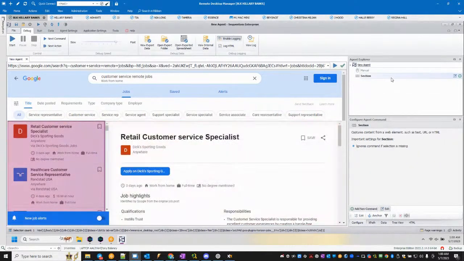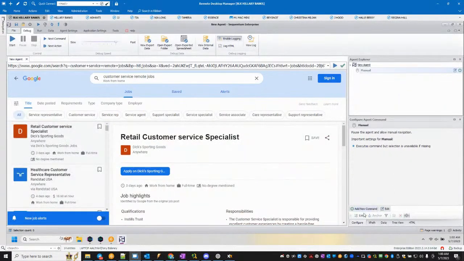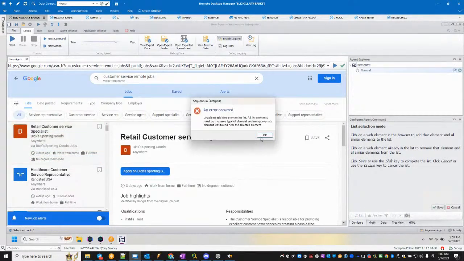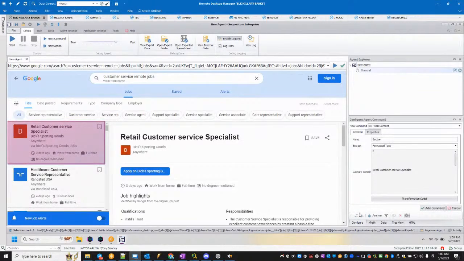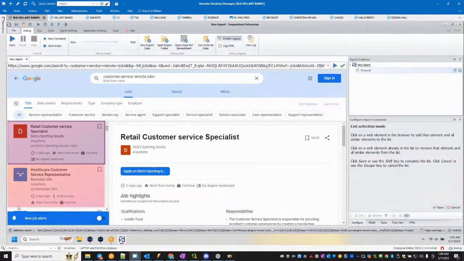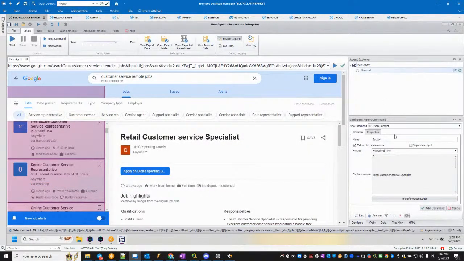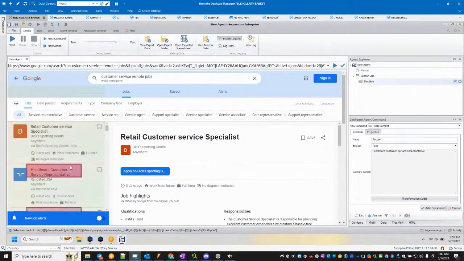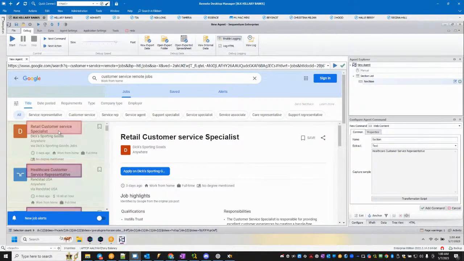I'm just out of practice. Okay. Can we do shift select?